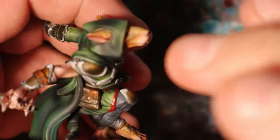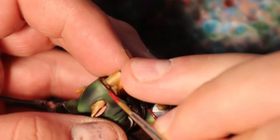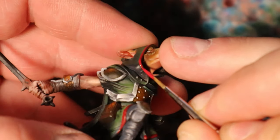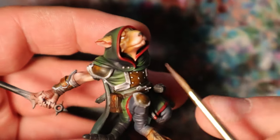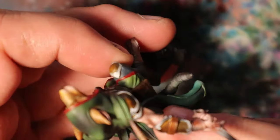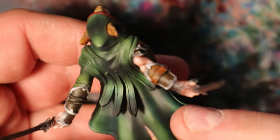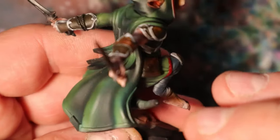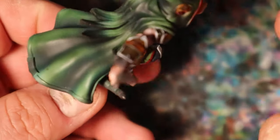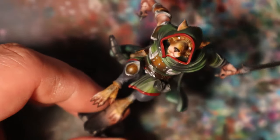So there is a second trim on the hood. When you follow the line, you will see that there is additional trim on his cape on the back. So I will paint this trim with gold red, and additional to it the third trim is on his second cape that I want also to paint with gold red. So take your time, apply the first layer, and we'll see each other in a couple of seconds.